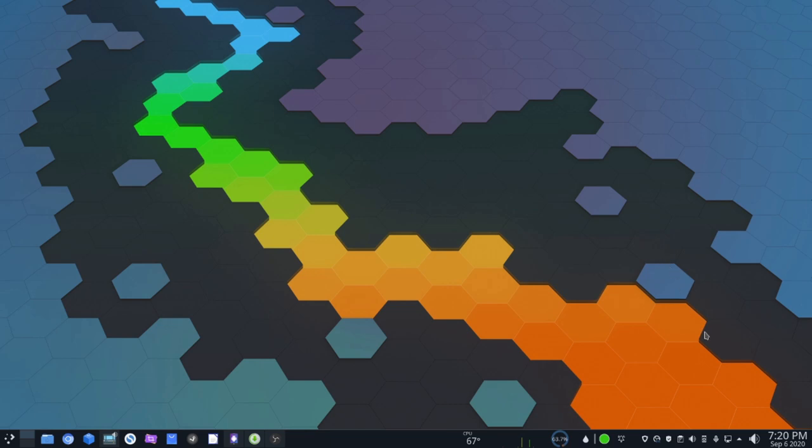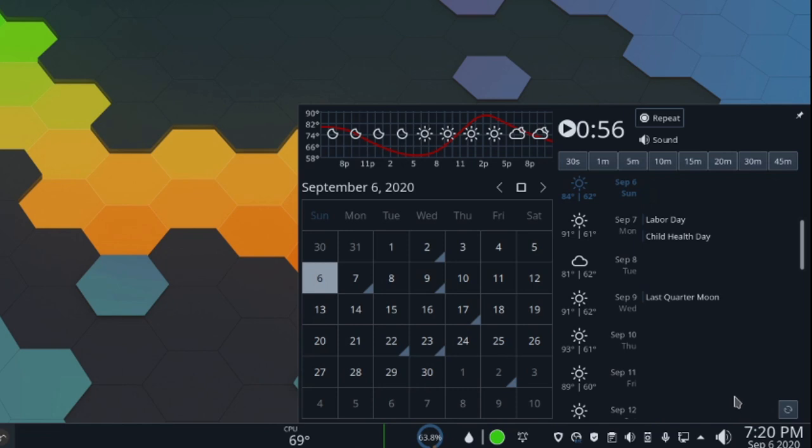Next up might be my favorite widget, and that is Event Calendar. What it will do is completely replace this little clock utility right here, but it is much more than that. If I go ahead and click on it, you can see it adds a wide array of features to this little calendar utility. Before, it would just show this little calendar and some tasks that you have lined up, but now you have a full list and schedule here aligned with daily weather.